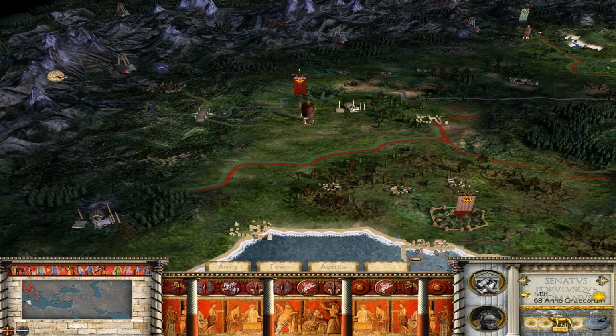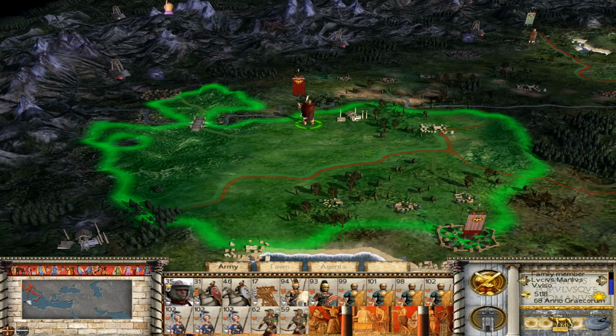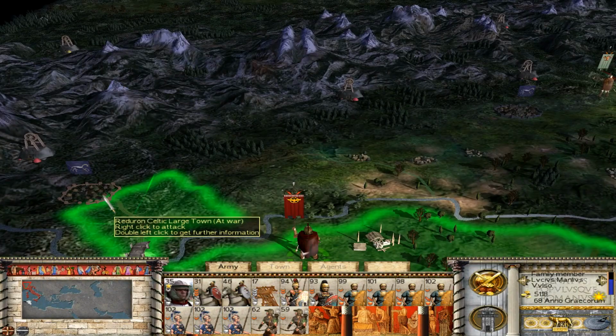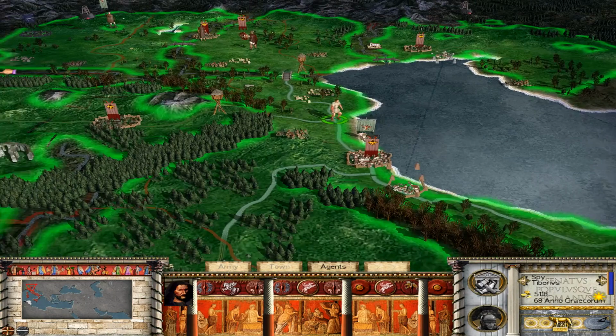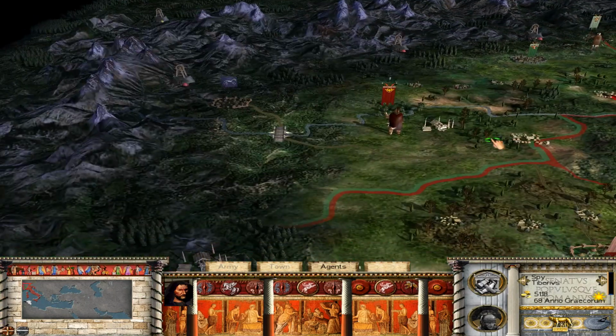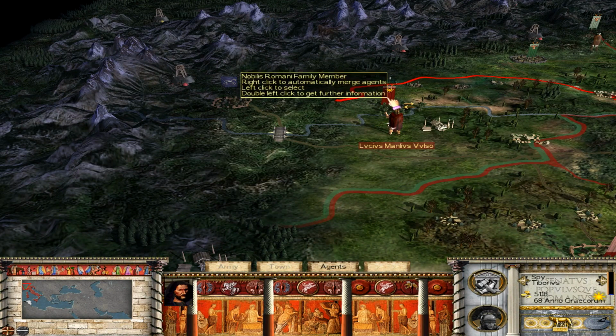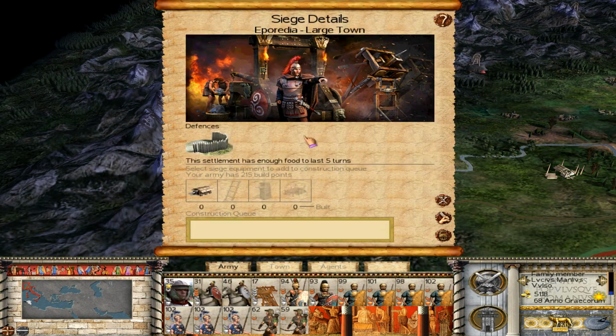Victory! Okay, so the next move will be to... Where's my spy? Just check out, make sure everything's okay around this way. Out of moves. I can't get him up there anyway. No more moves. We'll go ahead and besiege the settlement. Attack!